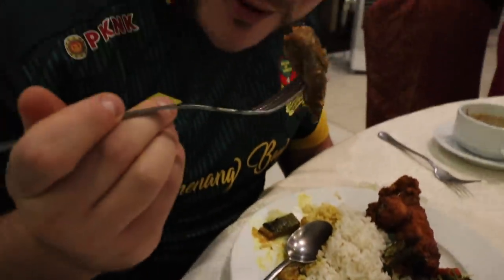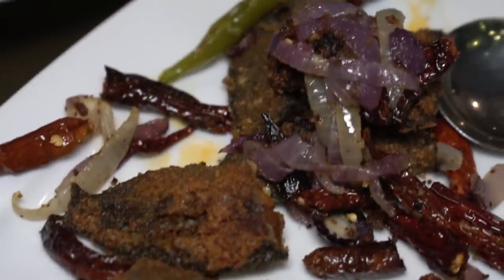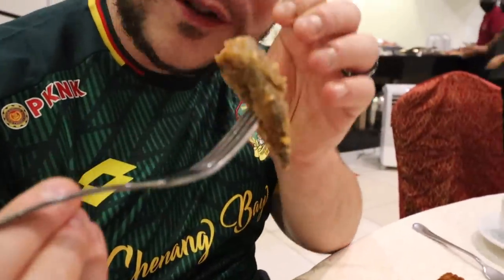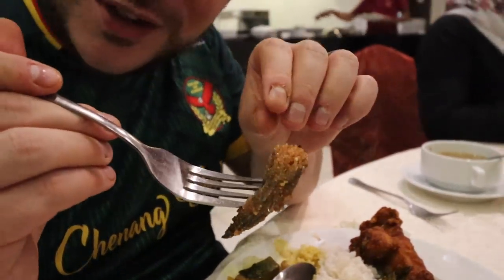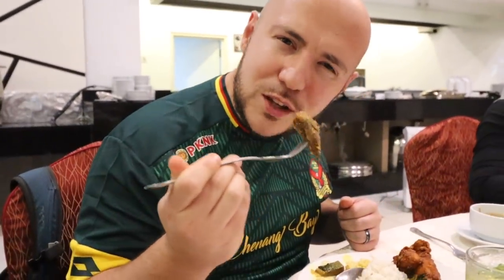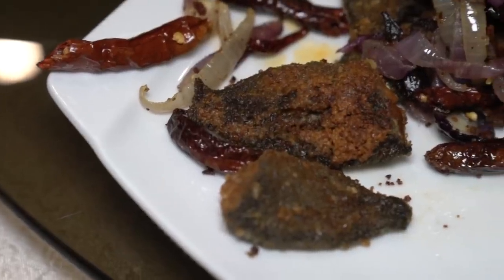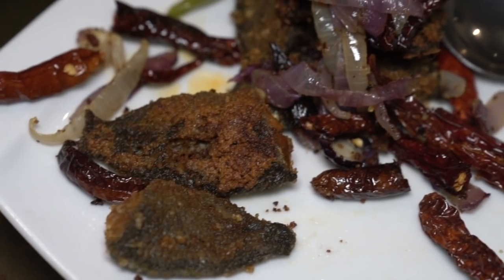This one is pakkasam — we were told on our way over here that this is a specialty in Kedah. It's a fermented fish, and unlike the fermented pastes I'm used to, this is actually whole fish fermented. There's smashed rice on here too which is really interesting, connecting to Kedah being the rice bowl. It's fermented but doesn't smell funky — it just smells aged. It's fried very crispy. It doesn't really taste fishy; it's more on the salty side with that aged funk. Really never tasted anything quite like this. I like it.